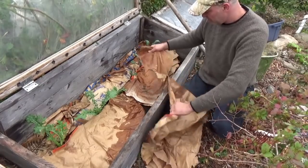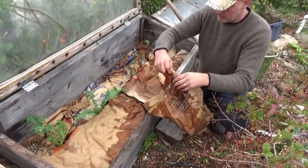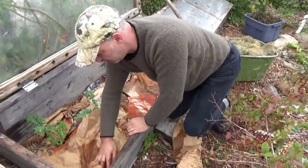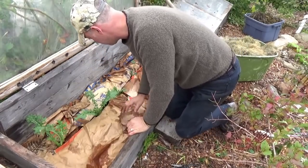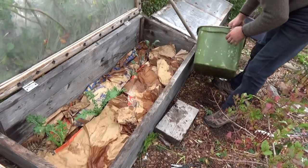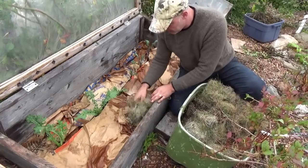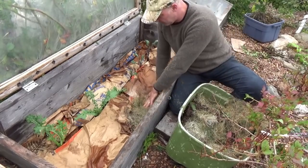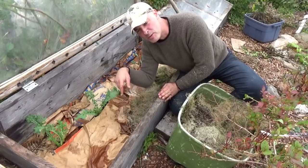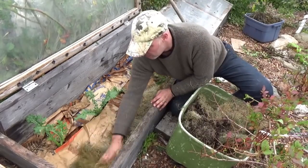I was gonna throw the rest of this in here just because it's gonna go somewhere. All this will get eaten by worms and it'll just disappear. It'll all just feed the garden, and I didn't pay a cent for it. This is gonna suppress the weeds. Alright, so that's all I'm doing there. Now I've got some of this grass — I find grass is a good insulator, kind of like hay. So I'm just gonna put some of this down around the outer edge, because the outer edge is the wall of this house — this is like your R20, your insulation. So I'm putting this stuff down to keep the outer edge warm.